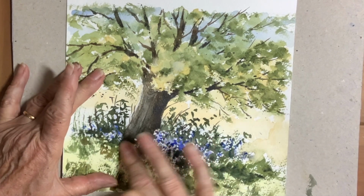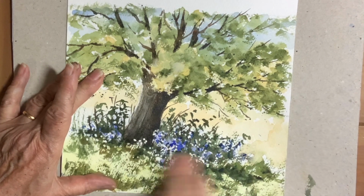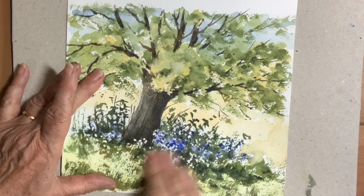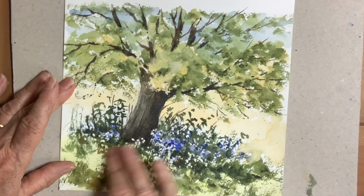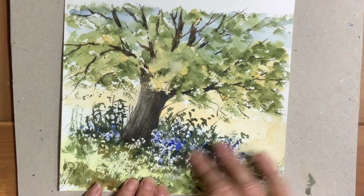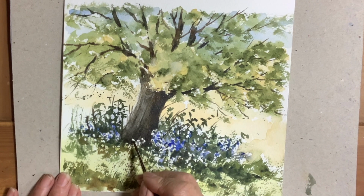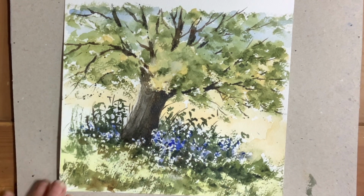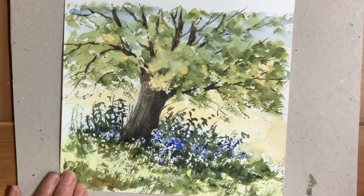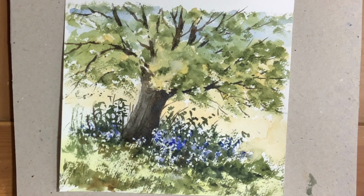So we have a bit of masking fluid to remove. These were the little daisies, weren't they? Seem to have lost those. I think the only thing left to do with this now really is to maybe just put a little, these are too stark, put a bit of blue on those there. Seem to have lost the daisies, we won't worry too much about that. Turn them into bluebells. There we go. I think we'll call that a day.